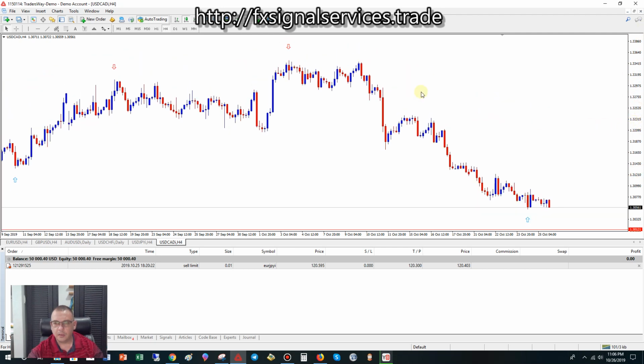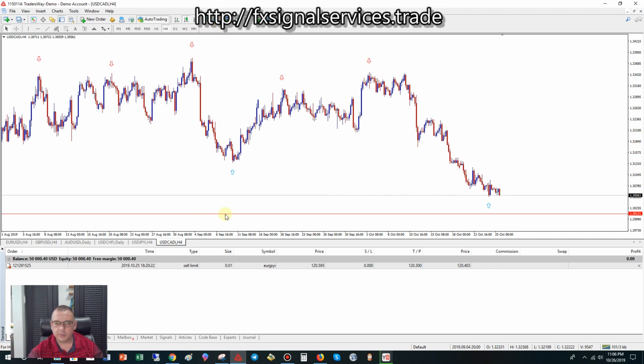Okay. Now, if we look here on the 4-hour chart, I have my support line marked right there. So if it drops more, which it probably will, it would probably drop down to this line here. I don't know. It's showing an up arrow because it came down here, where there was a strong resistance before, and now is a strong support. But we all know that support and resistance levels can be broken, right? So this might drop even more.